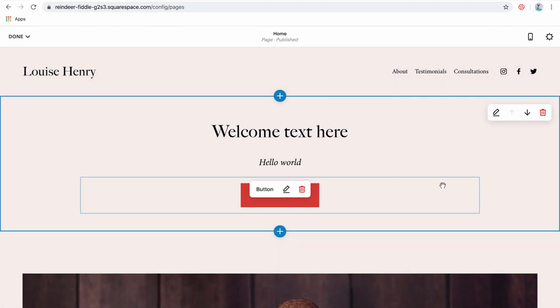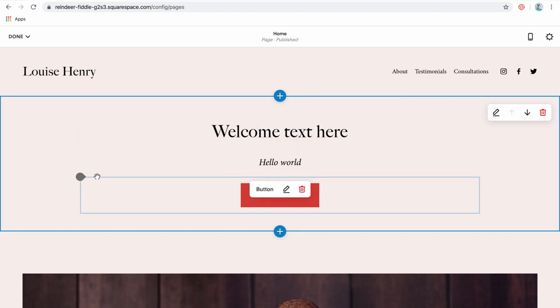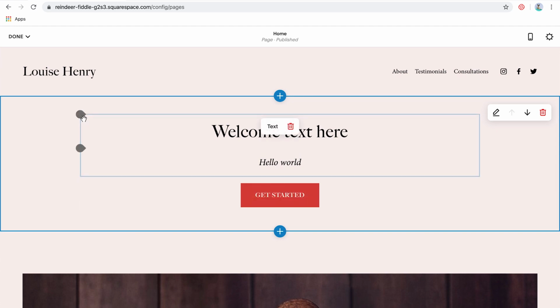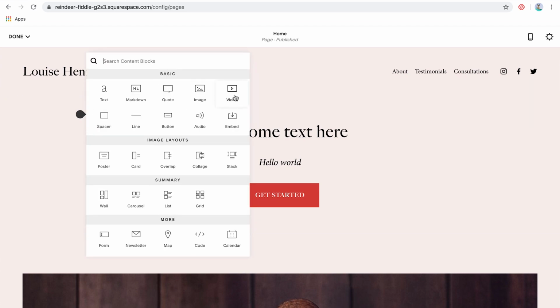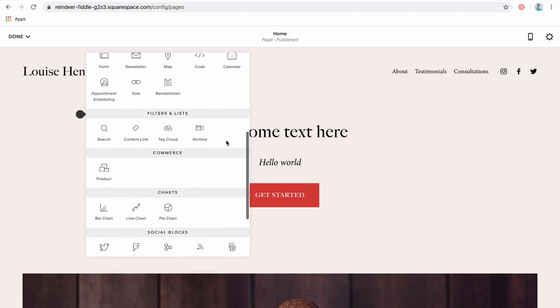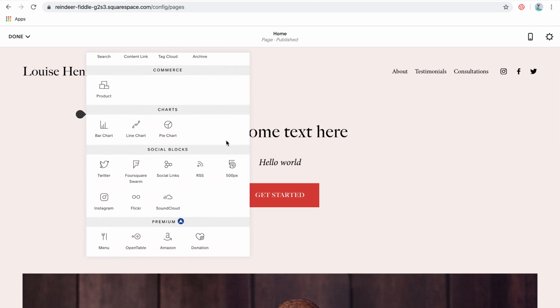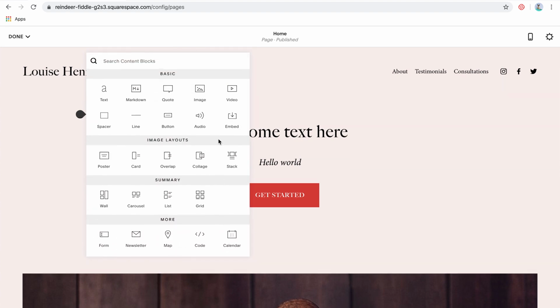So not only do we have those pre-built page sections, but we also have blocks. At any point on your website, you can hover towards the top of one of these blue boxes. See how within this page section, there's this blue box here? Then you'll see this little teardrop icon appear. You can click on that, and this is going to bring up all these different content types that you can add to your website. For example, I could add a quote, image, video, audio file. I could add a newsletter block, a form. This is really why Squarespace is so powerful, because it's all built in and it allows you to add all these different types of content without you ever needing to know how to code.